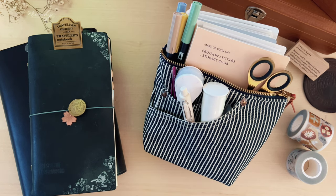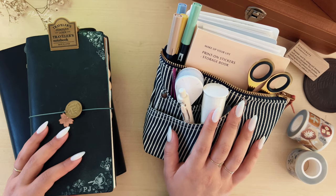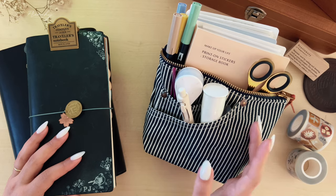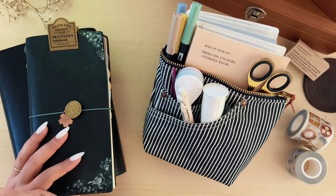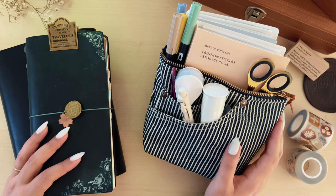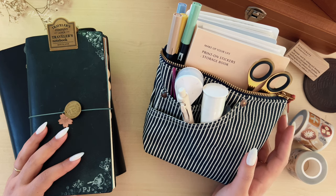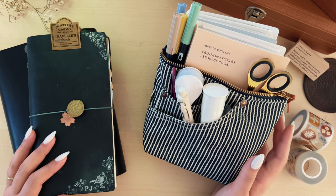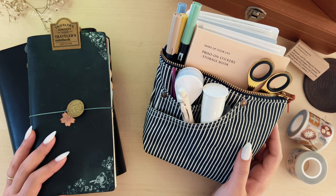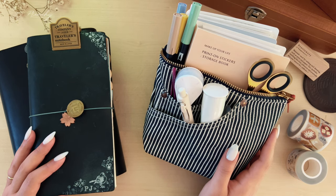Hello lovelies, today I want to share my journaling and stationery essentials — these are all items I would repurchase if I had to start all over from scratch. I recently had a big move and could only take a small amount of items with me, and these would be the essentials I didn't want to be without. I don't want anyone to feel like they need these items, because to journal all you really need is any notebook, any pen, and if you want a collage, some random bits of paper and cutouts from old magazines.